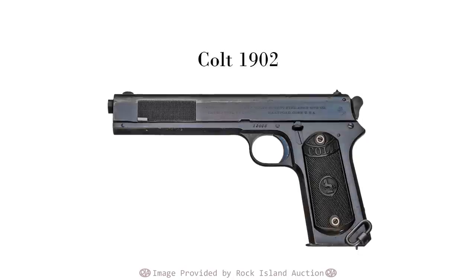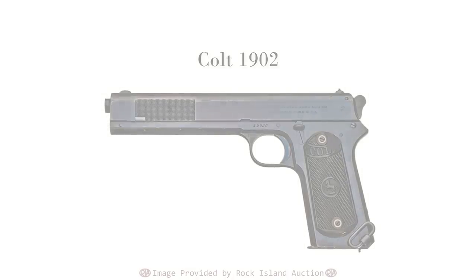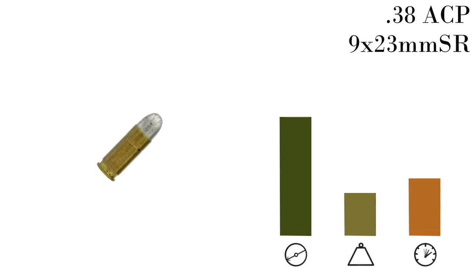Ultimately, they would bet on the success of the Colt 1902, which chambered the .38 ACP cartridge, not to be confused with .380. This semi-rim cartridge had been introduced with the Colt 1900 pistol and had actually started out a fair bit spicier, but the early autos just couldn't hold up, so it was downgraded a bit. By the time the cartridge had really settled into its stride, the US government declared it would only be considering big bore. This effectively limited its success, but none of that was known yet in 1902.